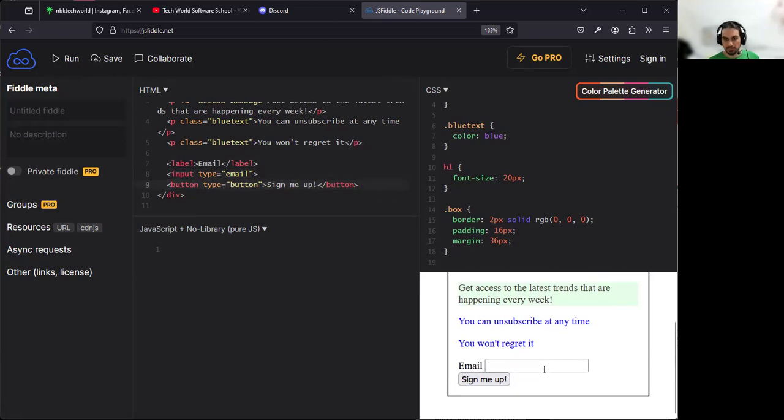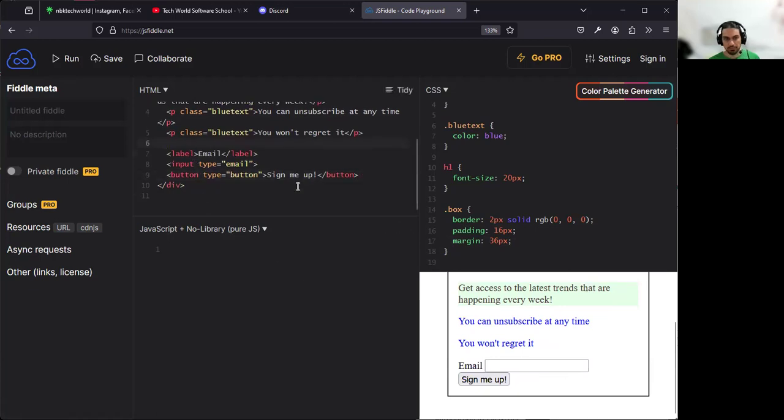Now let's style that. I don't like that the email is in the same line as the input. So how would we style that? Okay, like I said, we can do class. Let me teach you another way of doing the selectors. We usually like to group form controls in a container like a div, and the label and the control like input go in there.